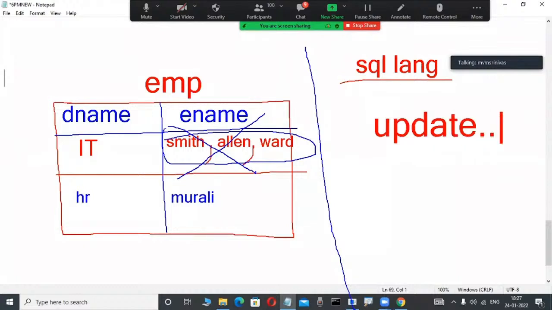Whenever I'm using the update command, through this command I try to modify only a single employee word from these multiple employees. In a way, impossible. This update command is not working. Whenever multiple values separated with commas are there, through the update command we modify a single value from these multiple values. Impossible. That is a problem.